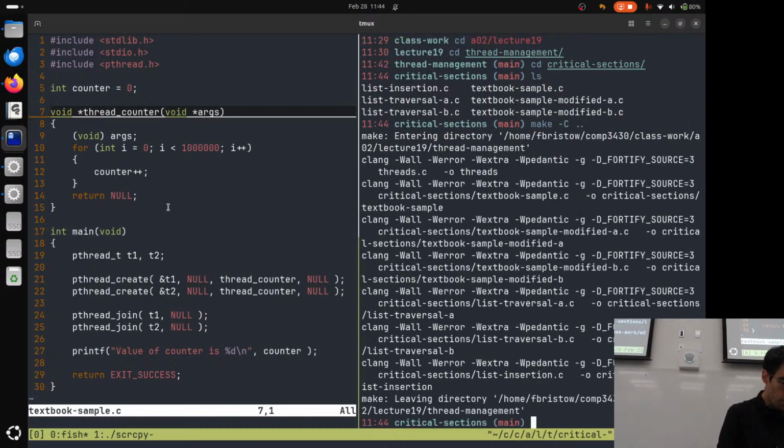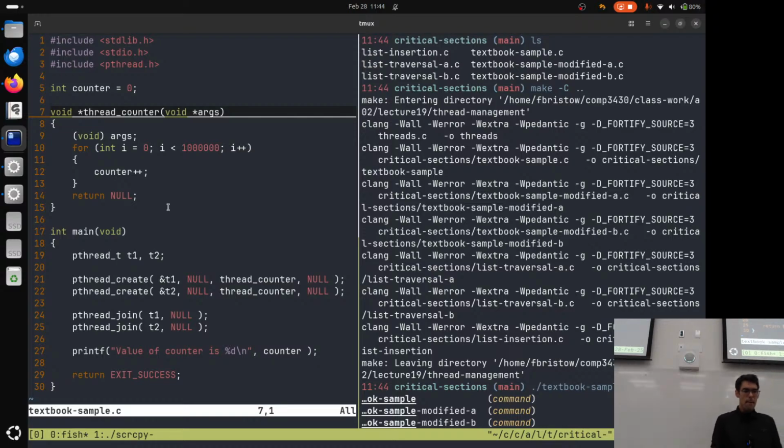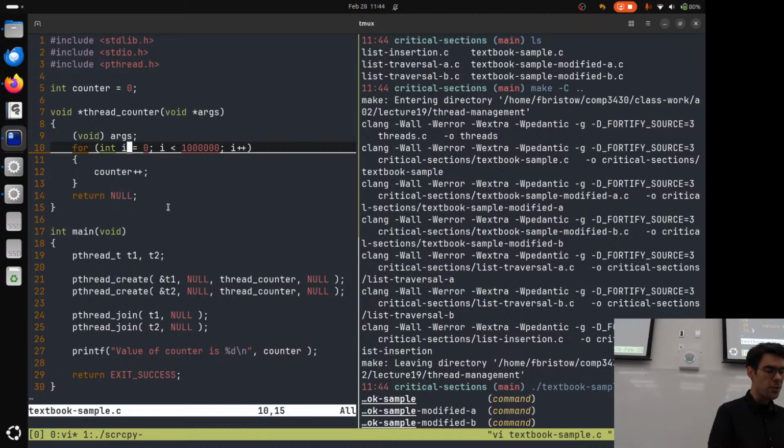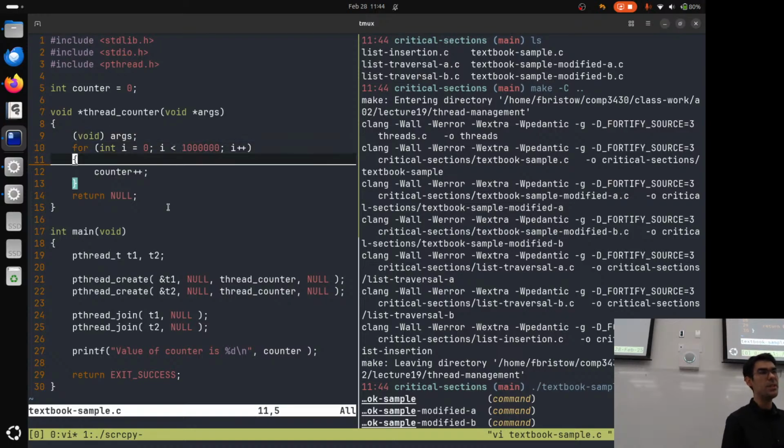And I'm going to run textbook sample. The expected output when I take a look at this code, and when I was reading about this in the textbook, is that I'm running 2 threads here, and so I should have twice that much as output. My main function prints out the value of that counter at the end, so I should have 2 million printed as output here.